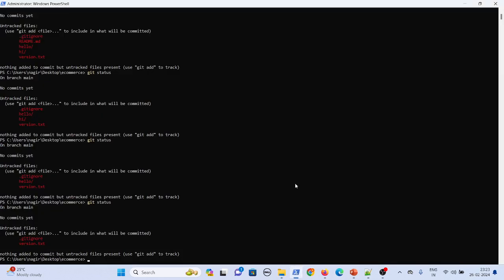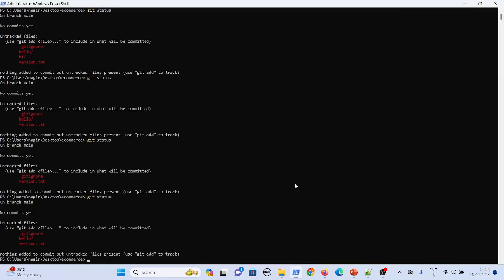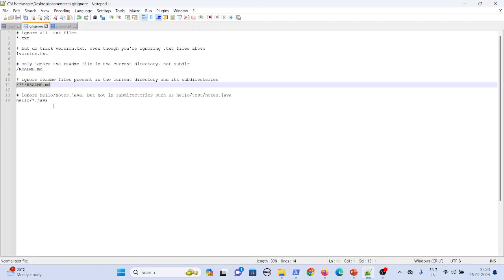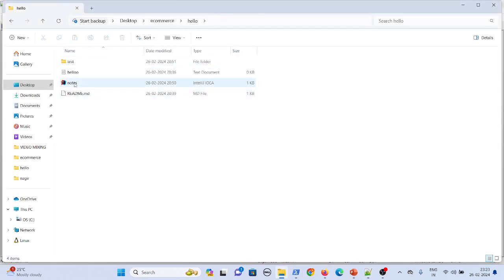Let me run git status now. So if you see git status now, hello is not ignored because the line that is present here is ignoring only .java files. So the .java file is ignored, the readme.md file is ignored, and hello is ignored. But still you have the test directory, right?